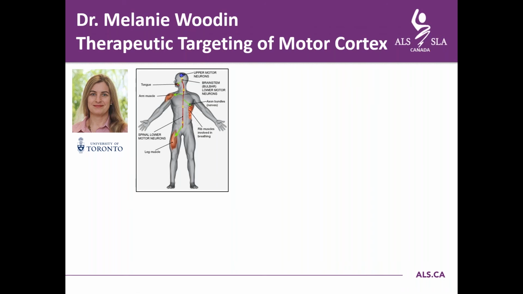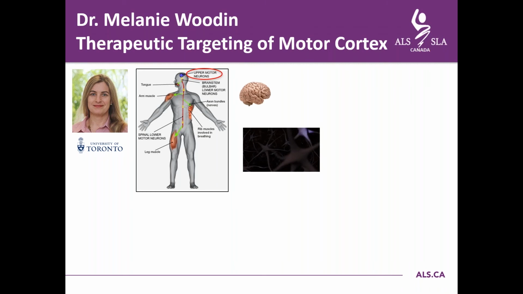And in ALS, we have focused a lot on the spinal cord and on lower motor neurons over the years. We haven't really focused that much on the brain, and Dr. Woodin aimed to change that. In fact, there's been a lot of literature noting that potentially there is an increased level of firing in these upper motor neurons that may contribute to the disease process.